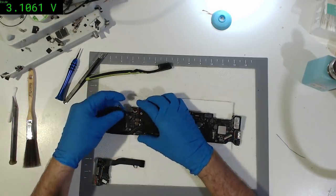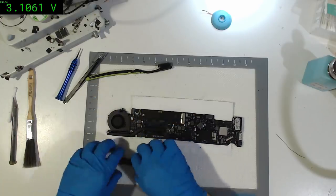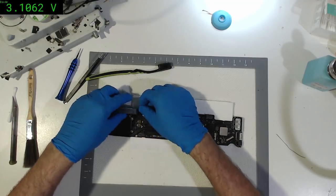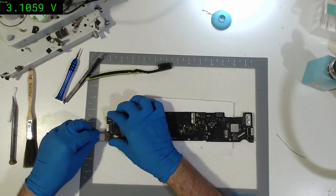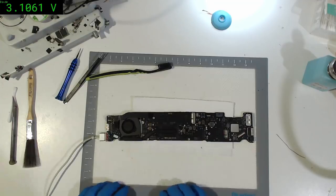Let's try our known working DC inboard and fan. Board's still a little warm, but we should at least be able to see if we get our voltages. Our Magsafe light. Here we go. Still no Magsafe. Alright. The game is afoot.